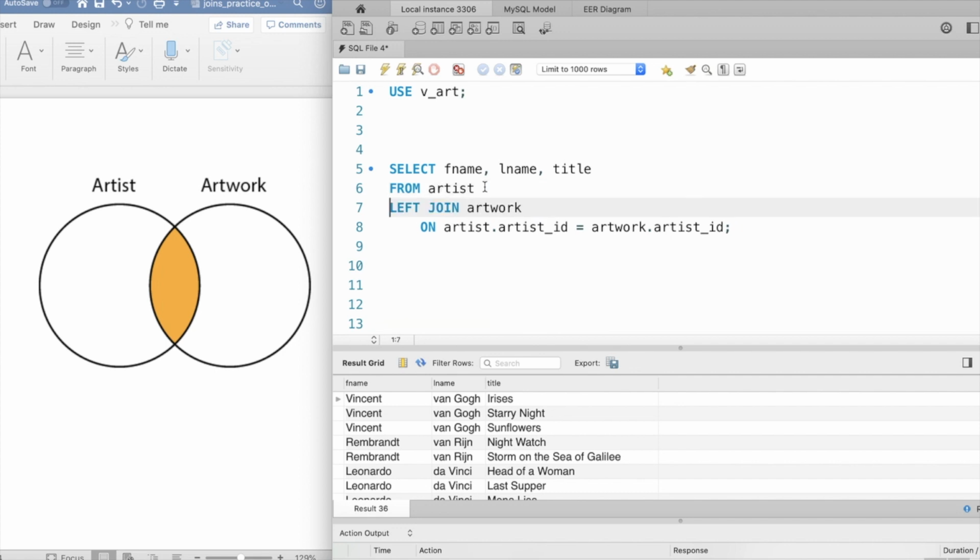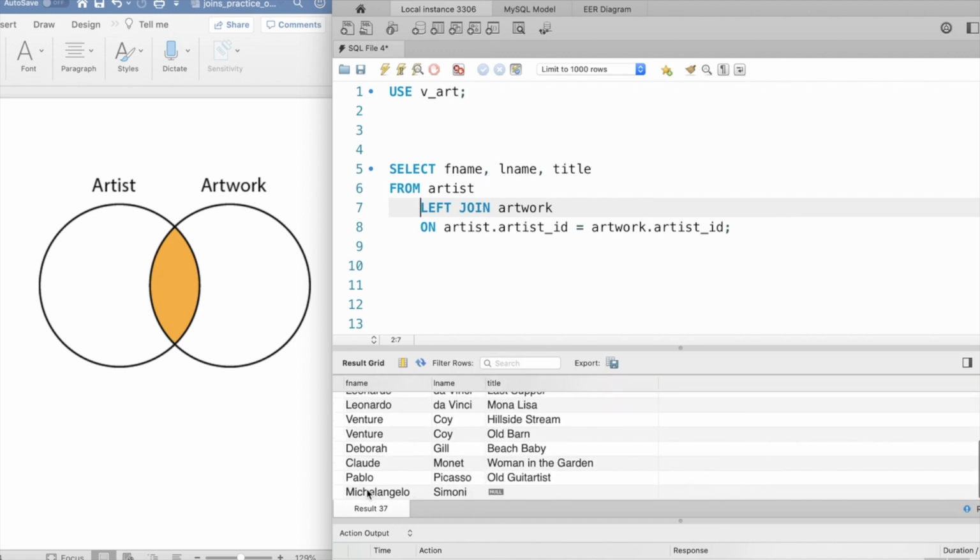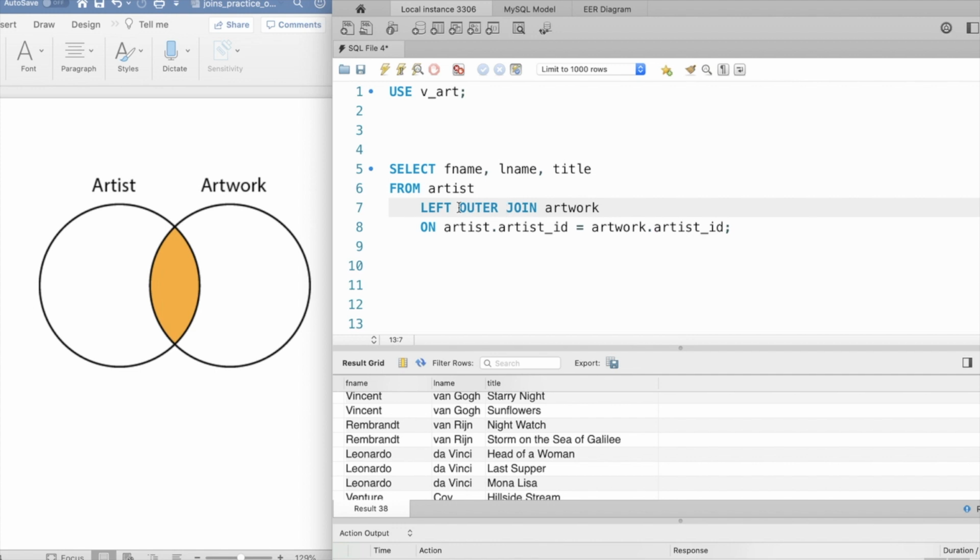Okay. So if we run this one, we'll see that we also get Michelangelo to show up, and he was not showing up with the inner join. The left and the right keyword, and we're going to see the right here in a moment, they both refer to outer joins. The term outer is implied, but you can use the keyword if you want, it's just not required. When it sees left or right, it knows you're doing an outer join, just as the keyword inner wasn't required when we just put join. And so this would run the exact same way.